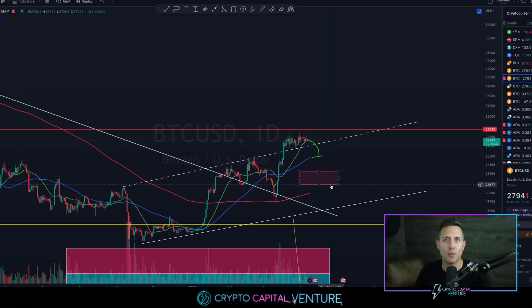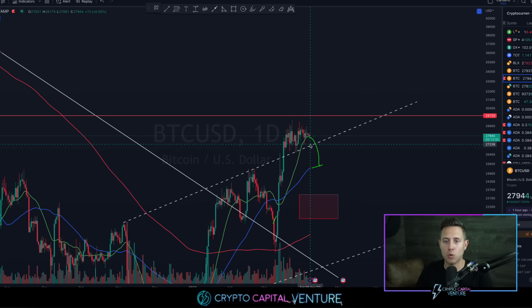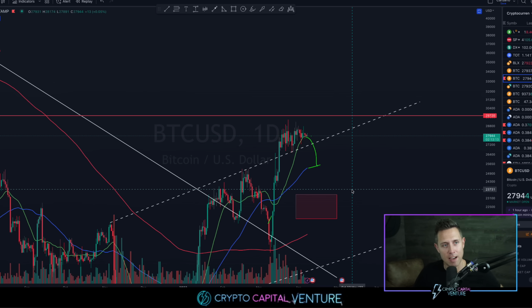We can only wait for those moves to happen. The first confirmation area to signal that it might happen is really, for me, this trend line being broken. It's the consolidation that's happening here that we don't want to take a while, but it's taken a while. It's that being broken. It just hasn't happened yet. Could it happen overnight? Could it happen as I'm uploading this video? Absolutely. It's just what I'm watching. And this is all it is, everybody. This is how I see the charts.